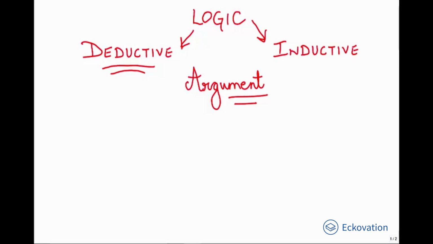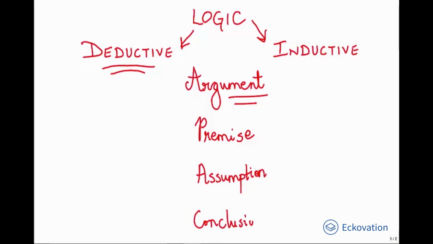Now, when you look at an argument, this entire entity also has components, right? It is made up of three components broadly. I'm going to describe them over here, but let's look at who they are, right? There's a premise, then there is an assumption, and followed by something called a conclusion, right? Now these three things together make up an entire argument.